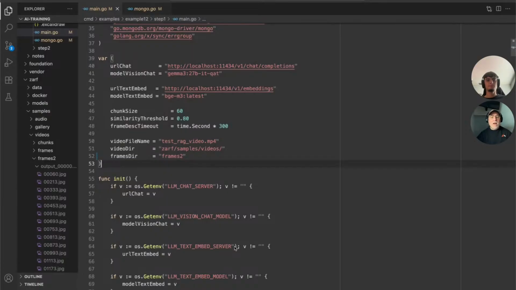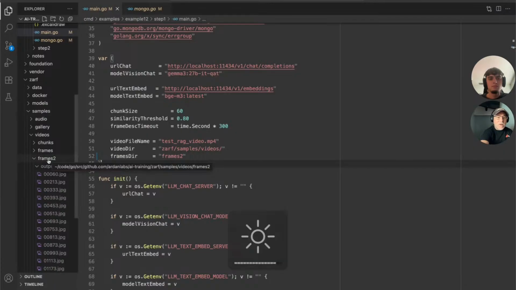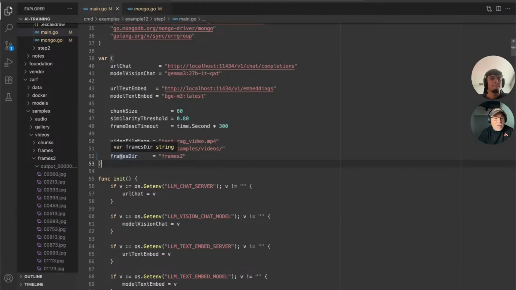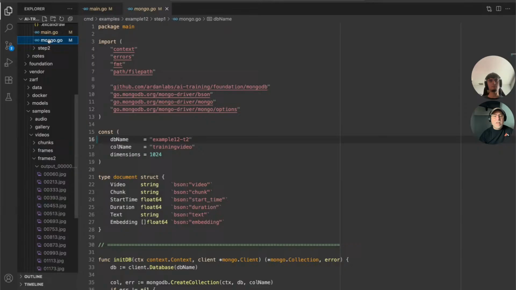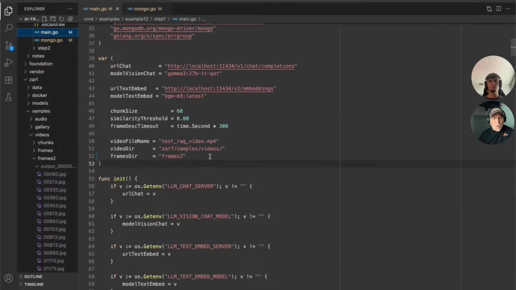Okay, sweet. So a couple of changes here that I made with Florin. I took the frames folder and put it in a variable so I could have some comparisons. Frames is what I have in Mongo right now. This frames 2 is what I've been playing with. We played with two ideas. I'm going to run this frames 2 again anyway, just to see some speed. I'm going to put it in a different database. But we did two things which I think are interesting.